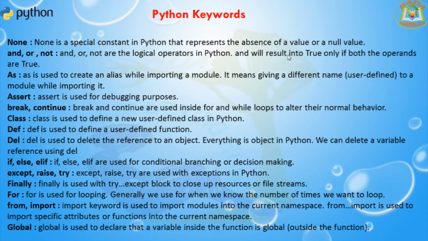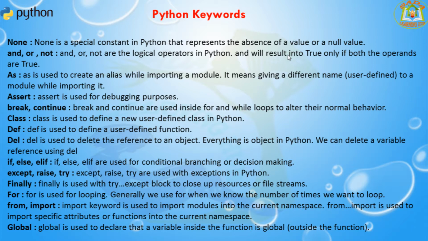In is used to test if a sequence contains a value. It returns true if the value is present, else it returns false. In condition means, for example, you are checking whether a collection contains some specific value or not. In that situation, you write the collection object, space, in, space, whatever value you want to check. If the value is available, it returns true. If not available, it returns false.